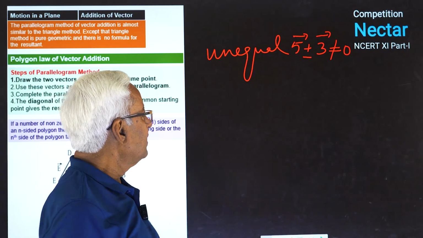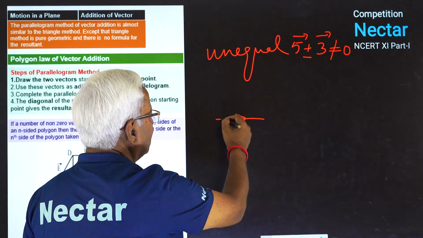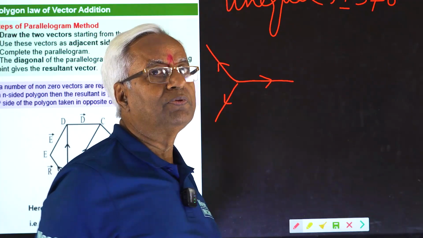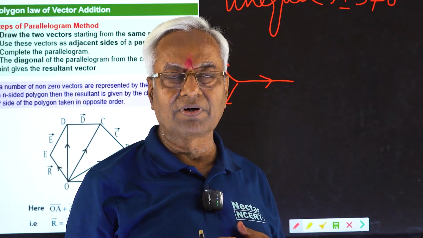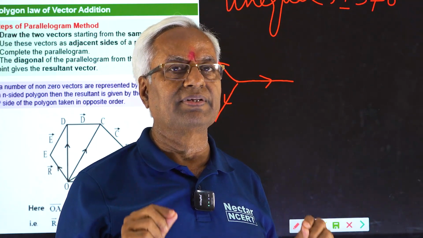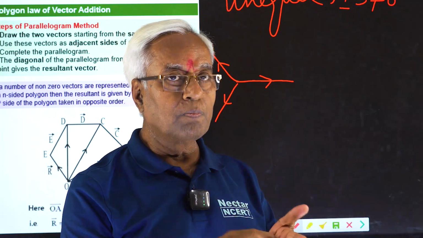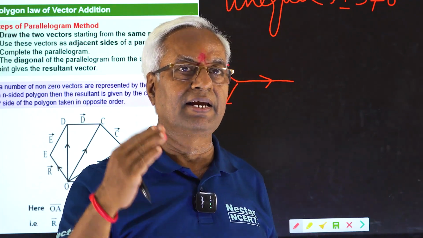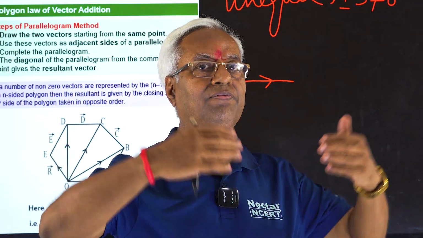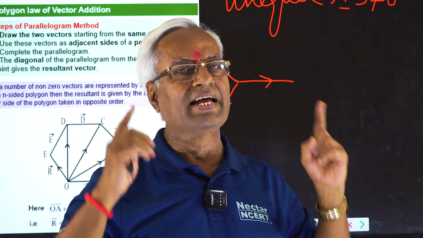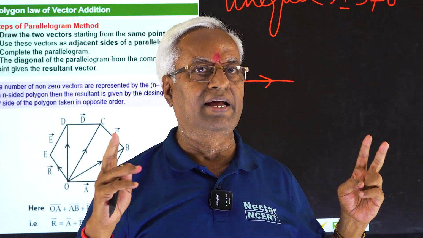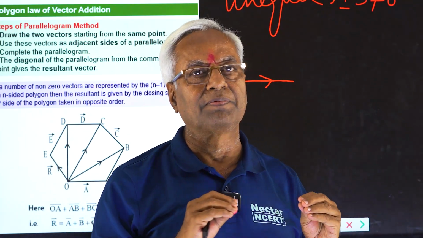Second thing, you are having three coplanar vectors. They might give you the resultant 0 if they form a triangle in cyclic order, and if they are not making the triangle in cyclic order, the resultant shall not be 0. So three coplanar vectors may or may not give the resultant 0. Whereas you can say confidently, if there are three vectors and they are in different planes, their resultant can never be equal to 0. If there are three non-coplanar vectors, their resultant will never be equal to 0.